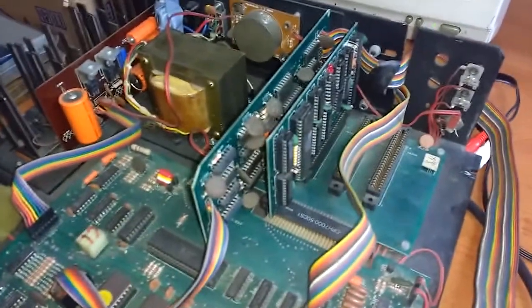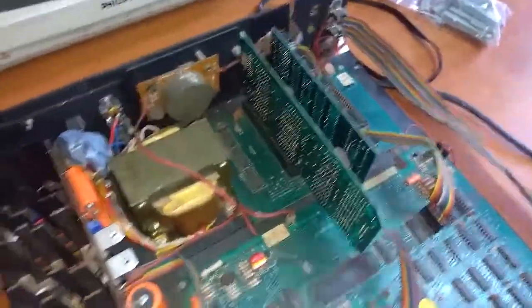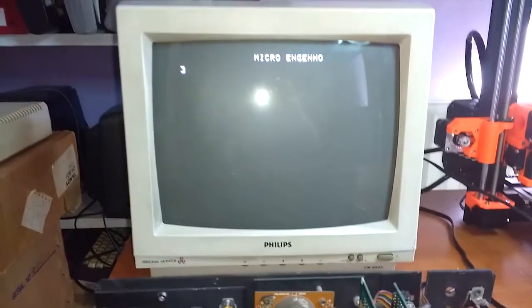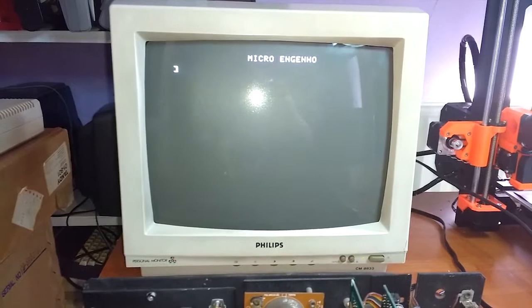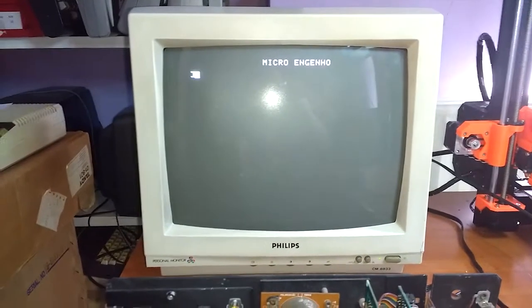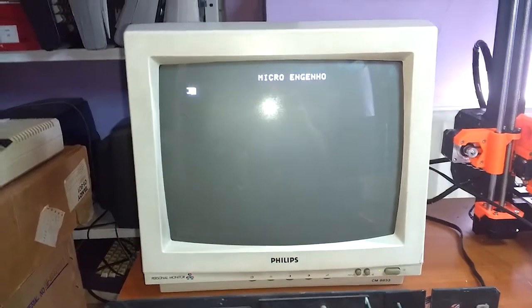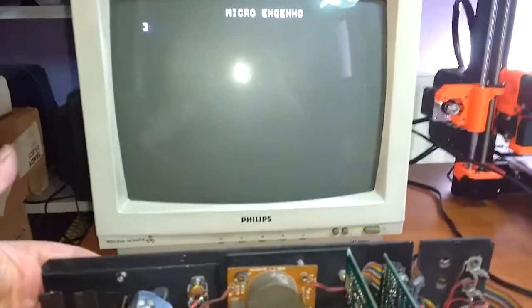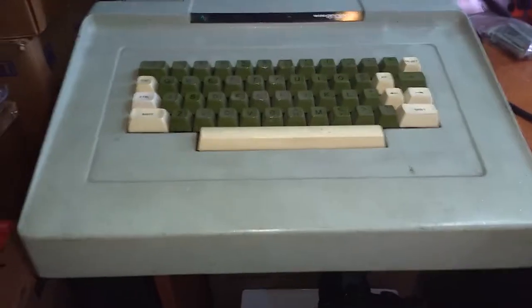Well, I just inserted those two cards again, two expansion boards. But no, when I powered on, wow, micro Engenho! That's great, isn't it? Well, give me a moment. I'll connect the keyboard now. Let's see what it does. I connected the keyboard.